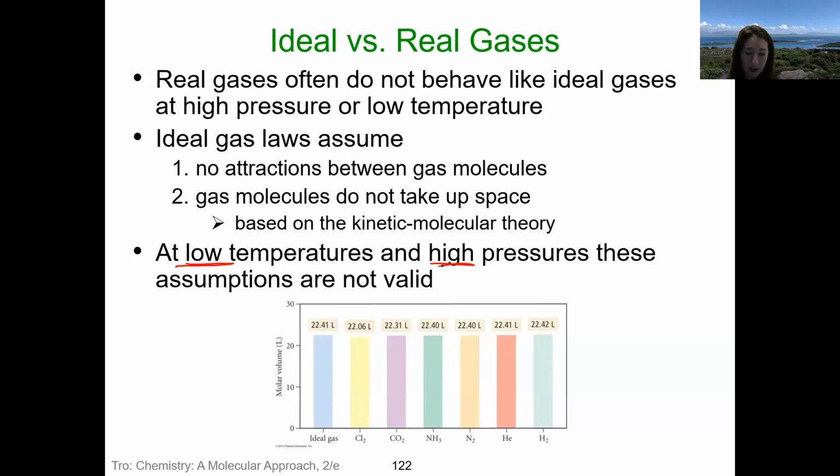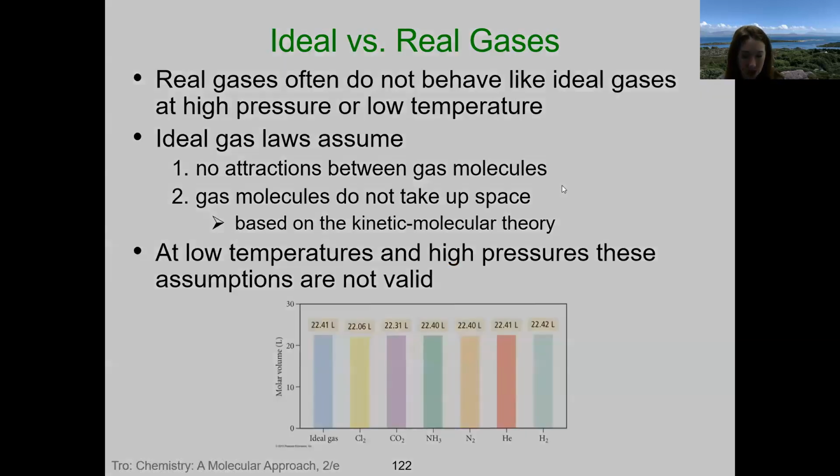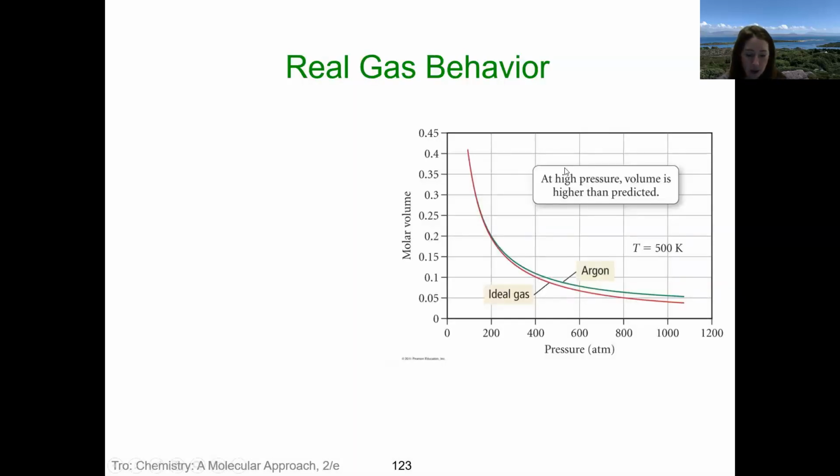Now, the molar volume, remember, that's what we just did in our last lab. We figured out an ideal gas's molar volume at STP, which is 22.4 liters. At STP, real gases are all pretty darn close to 22.4 liters, right? But once we get away from ideal, things change. Now we're going to look at the molar volume, just like what we did in lab, the volume at STP, 1 liter.